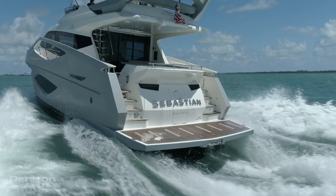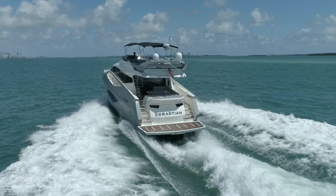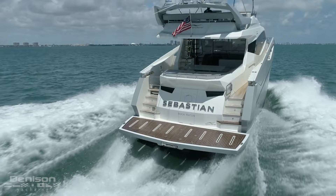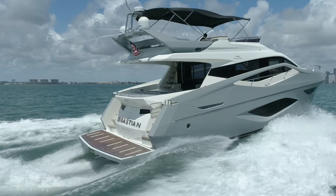Let's begin today's walkthrough at the stern. The hydraulic swim platform on this Numerine is the perfect size for a jet ski or small tender to live. You can also enjoy this space as a private beach club and have access to and from the water using the swim ladder. The hydraulic passerelle on the port side makes getting on and off the vessel much simpler than your standard access points. The controls for both of these are in the cockpit. Additionally, you also have direct access to your crew quarters and shore power cable.